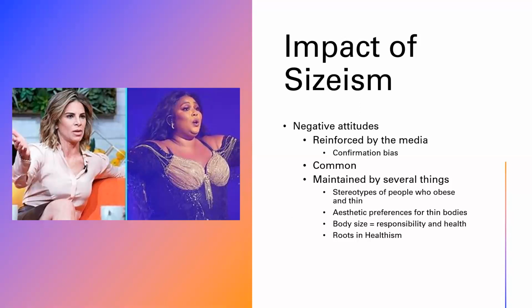There's also this belief that body size is rooted in personal responsibility. So when we talk about people who are obese, people who are thin, right? There's this discourse that it's all on them, that the responsibility of who they are, of their size, is only on them, and they are at fault when they are that size. So let's go back to the media. Whenever we see TV shows like My 600 Pound Life, while there is this desire to show that people can make these changes, it's important to note that at the center of their weight loss is that it's their fault, and that they had their personal responsibility. We do see that stigmatization of those folks.